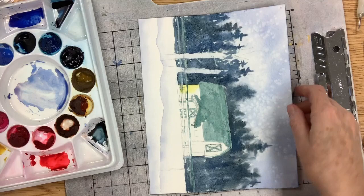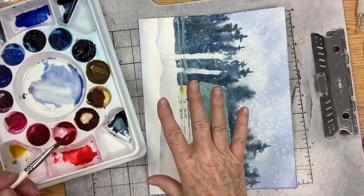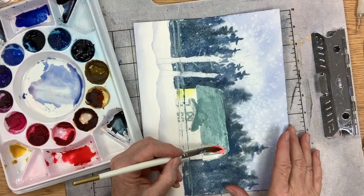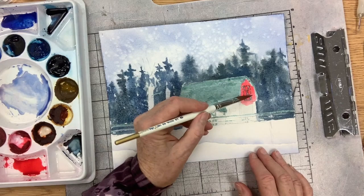And in the meantime, I'm going to get some of my red paint on my brush. And I'm doing it quite watery, because remember, I'm basically painting the lightest red right now on the barn. And so dab, dab. And now I can start over here. That's going to be the darkest part of my barn later on, because that's in complete shadow side. And I'm just making sure, yeah, it shows up.